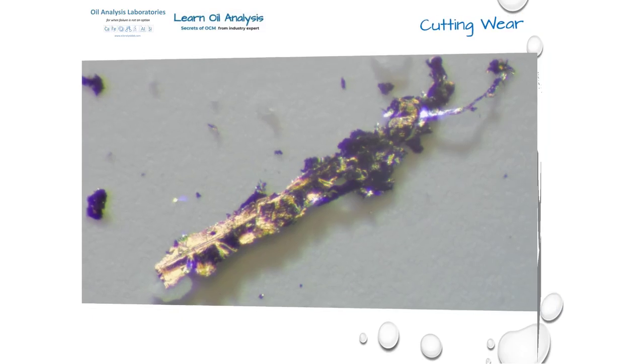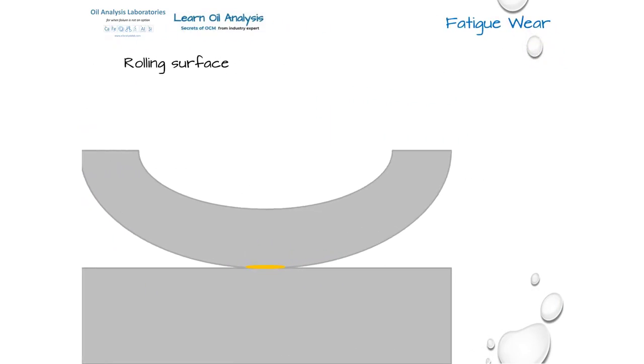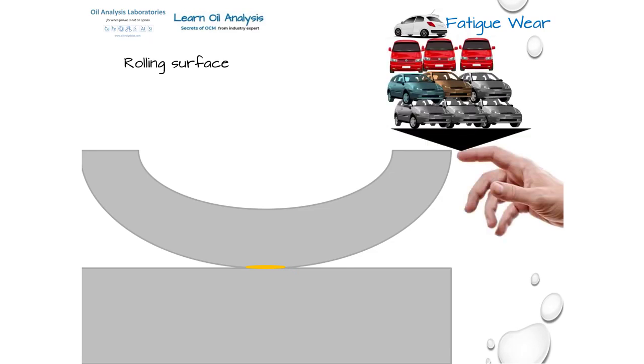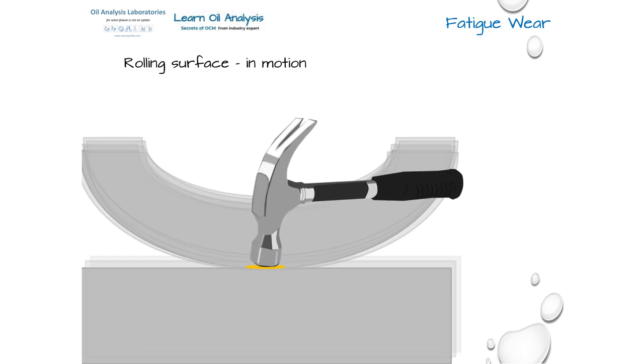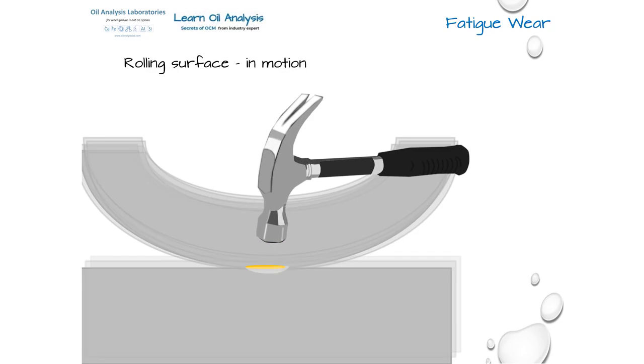So on from free body and back to two body again, and we enter fatigue wear. Fatigue wear is caused by multiple tiny repeated work hardening hits of a surface. To give you an idea of the loads involved on a typical oil film in a rolling surface such as this, it would be an equivalent of trying to balance 10 cars on your fingernail. At these extremely high pressures, the oil film becomes solid at the point of contact and is what causes the wear as it repeatedly hammers on the surface beneath.